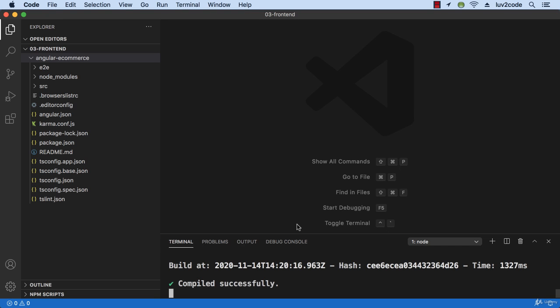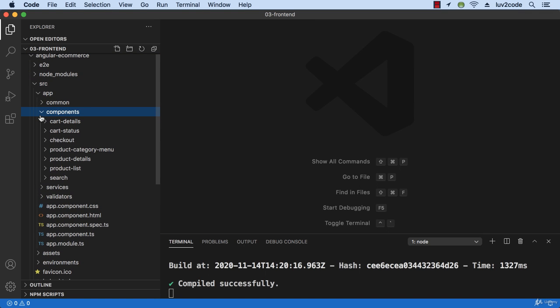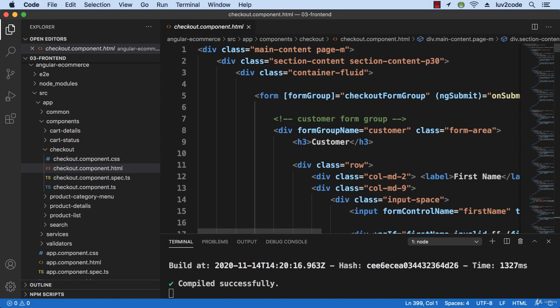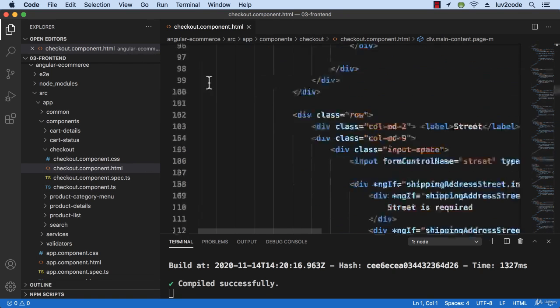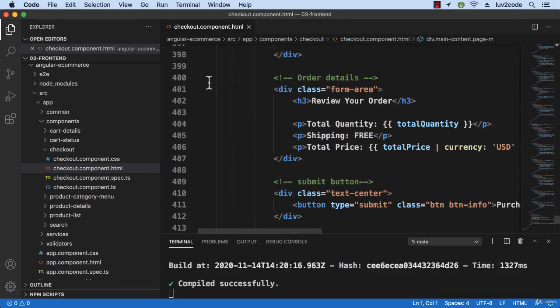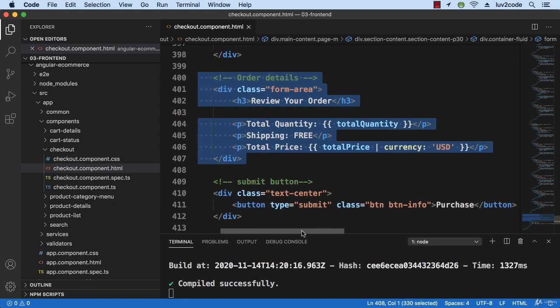And then let's just swing back into our IDE real quick in Visual Studio. I actually want to just take a look at something real quick with this given component for our checkout component. I want to look at the HTML for this given file. So this is my HTML template. And I just want to scroll down to the bottom of this file where I have the cart details, the order details. It says review your order, and it has the total quantity and total price.